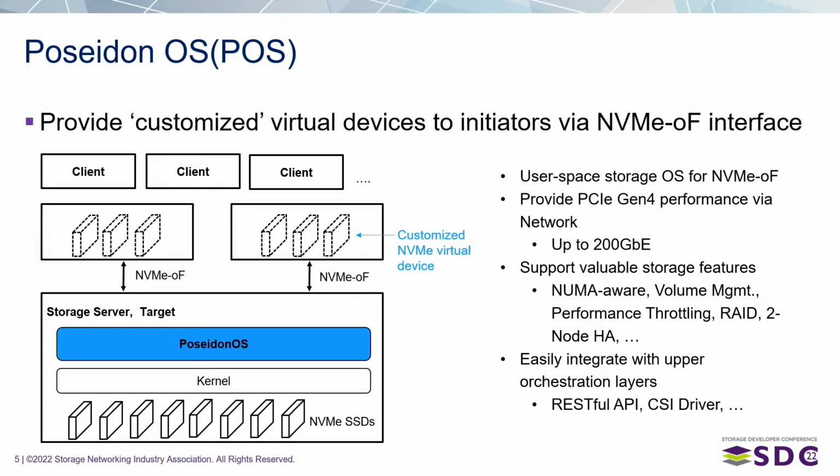All the SSDs in Poseidon are managed as a RAID array. Hence, error management is possible, and data is available even when an SSD failure happens, as part of the fault tolerance from RAID. It supports high availability and can also be consumed by the upper orchestration layers by means of RESTful APIs and a CSI driver.